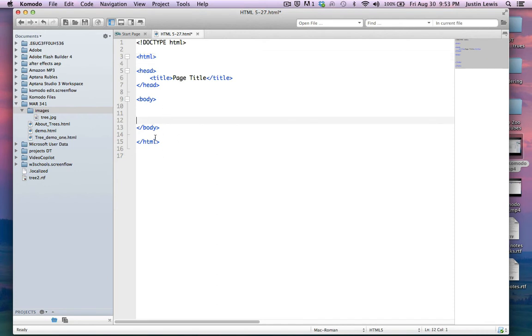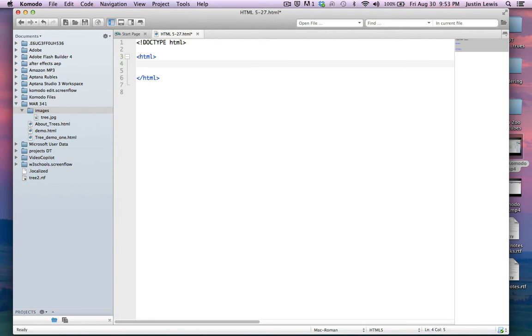So let's go ahead. You know what? I think maybe it'd be a little easier if I just deleted everything inside of here for a second. Okay, so there we have an opening and closing HTML tag. This identifies that everything within is going to be HTML. And the first thing that I'm going to do is add an attribute. The reason why I'm doing this is because I want to absolutely identify this as an English HTML document. It's a really good practice to do that.